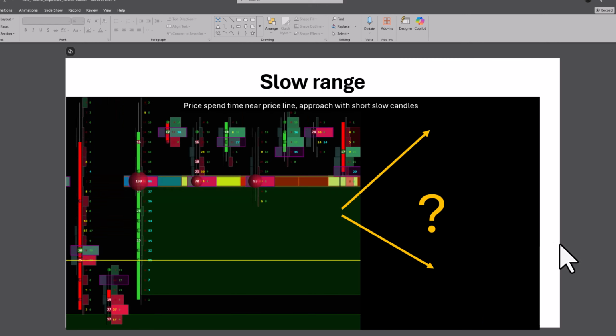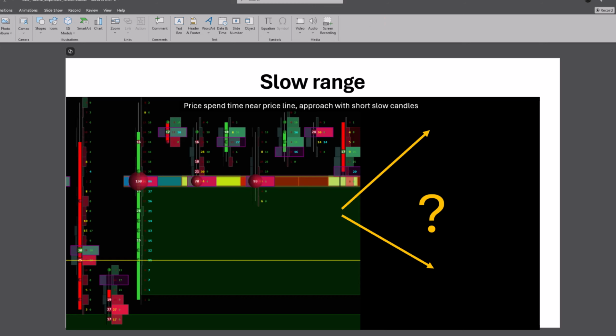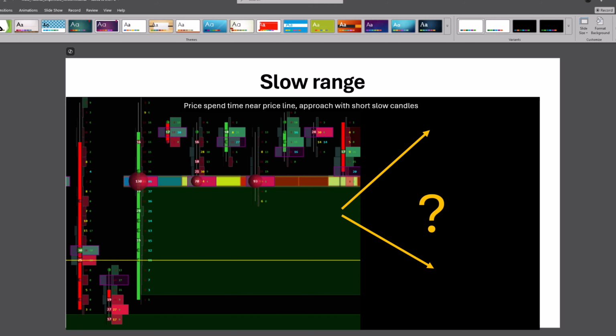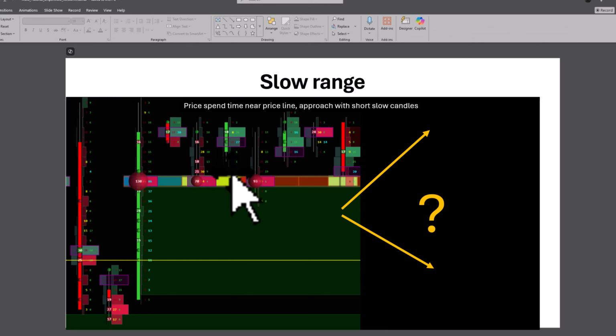Okay. Now this is very opposite. It is the slow range. This is the slow range. I'm trying to find the pencil. Why don't I see this pencil on this PowerPoint? Okay, I will do it later. But there are some ranges. It doesn't have to be perfect like this.